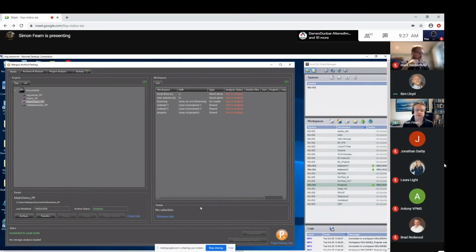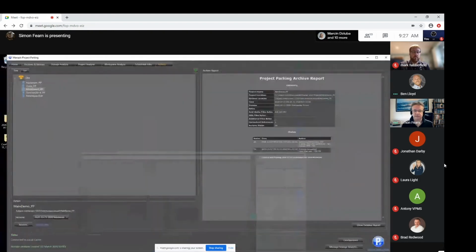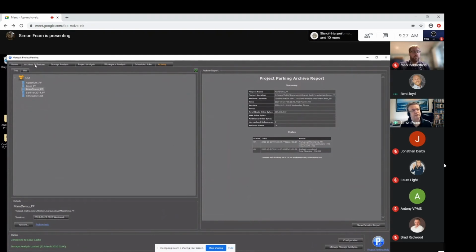users in multiple locations. As we're working with cloud storage, these project locations could be anywhere in the world. So that will push the changes back, and then they'll become available back to the main system again. So this is a very simple workflow. It's just based on the standard functionality of project parking. There are no extra options to apply to use this. It's just us creating archives and restoring from archives. If I return back to my main application now, that's the archive. That's how we will restore content.